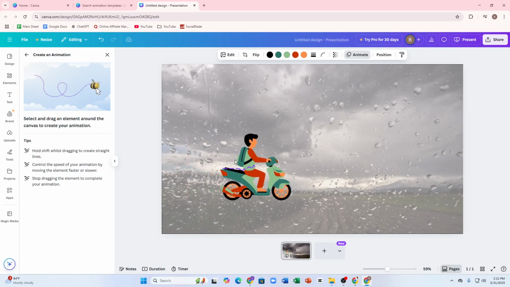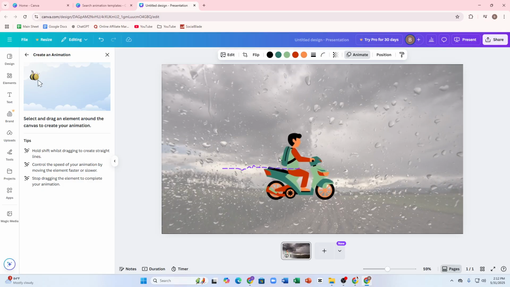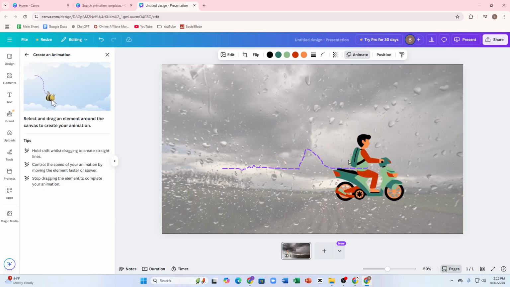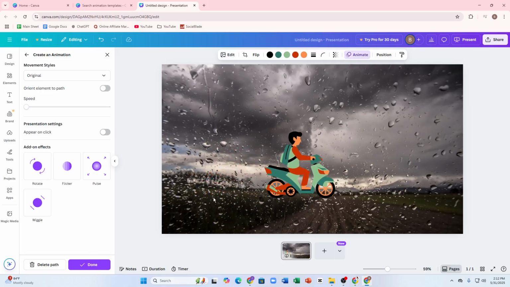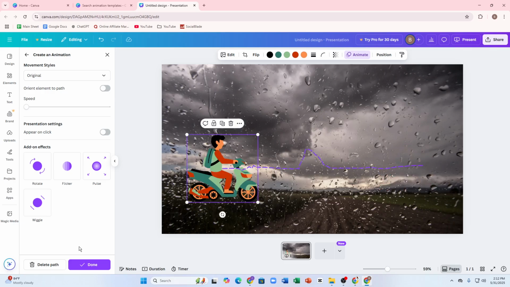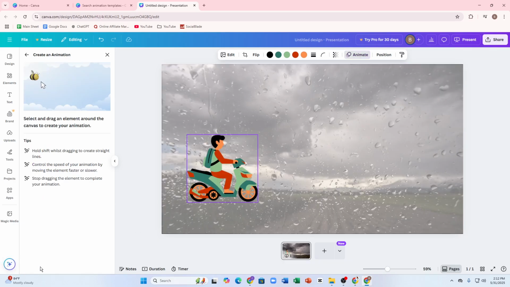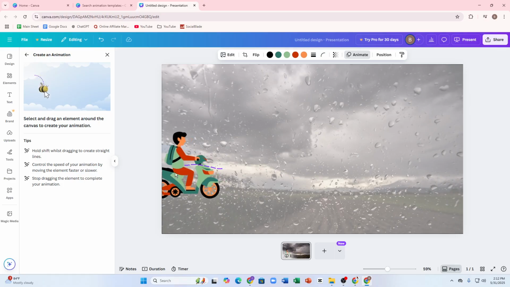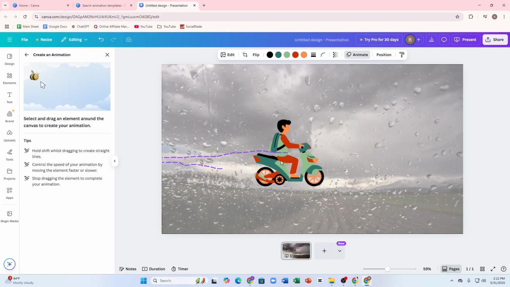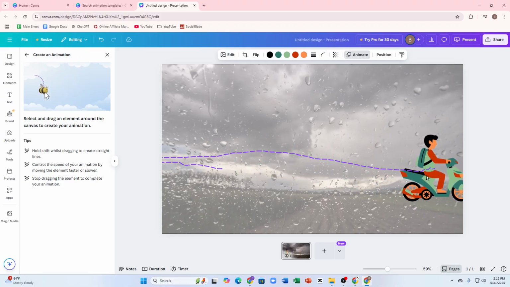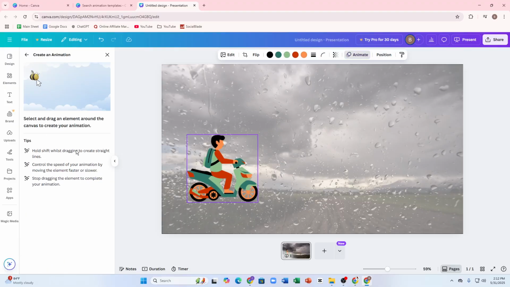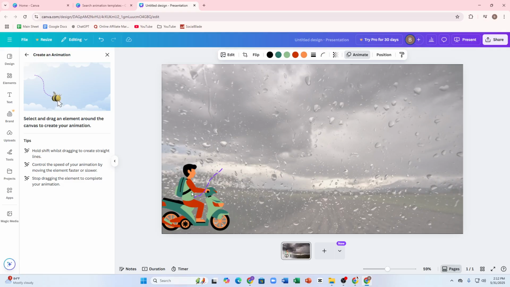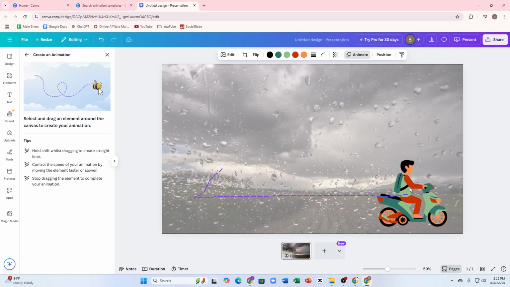Then you have to choose it up. For example, like this, you have to just choose, then you have to lift it. Okay, so that's it. As you can see, this is how it goes. So for now, we are going to delete this path, and then we are going to create the animation again. So now we are going to go like this, and let's see how it turns out. So this is how you can create an animation. Now let me show you how you can create more pro animation.